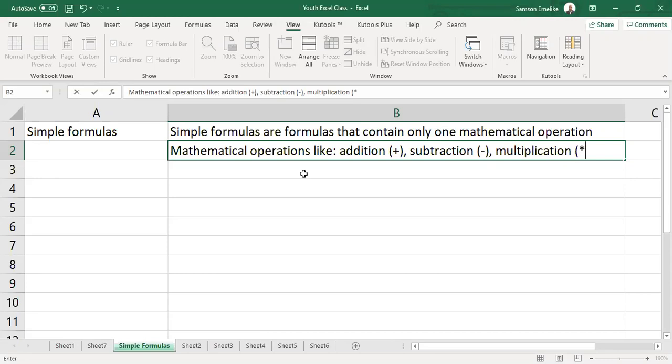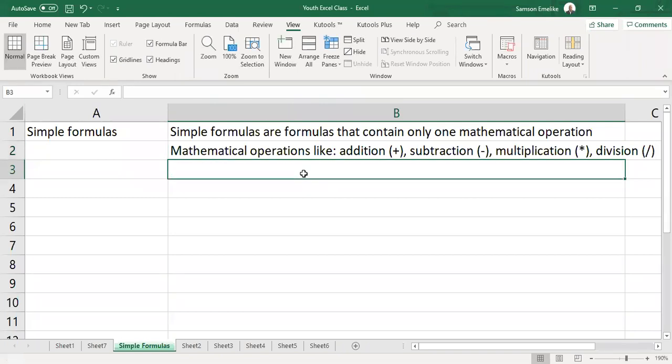It is not X. This asterisk is what Excel uses to do multiplication. Then the next one that we want to look at is division, which is slash.